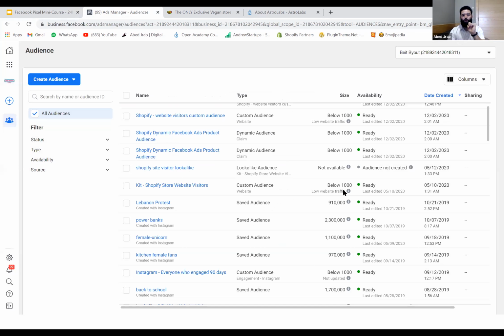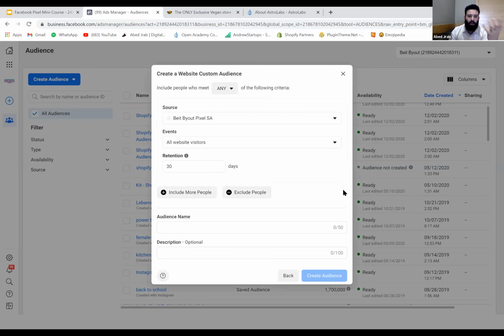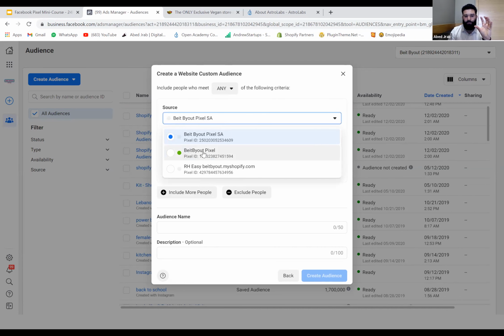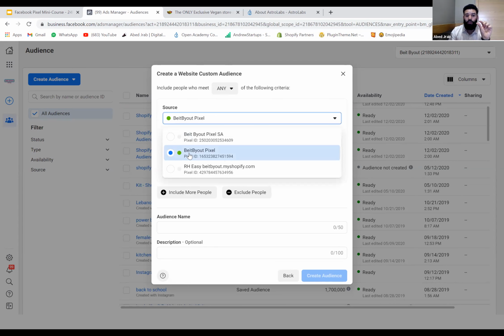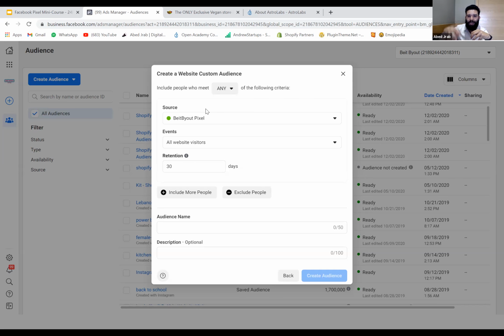If I click on website, let us check the different options that I have while creating this kind of audience, where I can get this information, and what kind of actions Facebook is already recording. First of all, I need to select my source. What is the source? It is the Facebook pixel. Over here, I need to inform Facebook that I want to get the data, the information, from this pixel that is called, in this case, beta view pixel, for example. You can see it's turned on green, meaning that it's actually linked to a website and it's pulling information from that website.